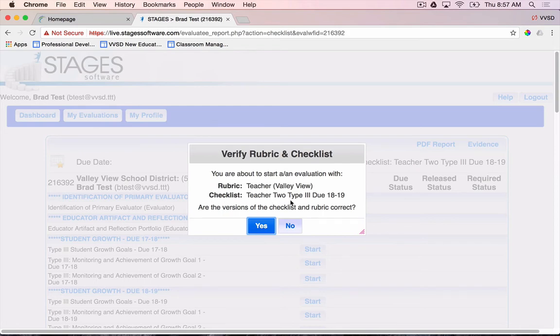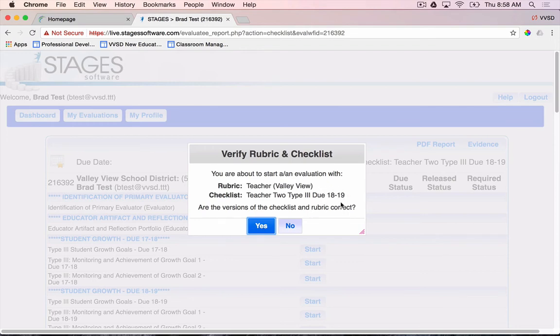The second thing you're going to check is the checklist that you are on, and this indicates the student growth portion of your evaluation. There are 2 things that you will need to look at. If you are a tenured teacher, it will say the year that your evaluation cycle is over when you will be receiving a summative rating. So in other words, you're seeing this because you've perhaps just received a summative. If you're on a 2-year cycle because you're a tenured teacher, it will say due 18-19 because your summative rating will not be at the end of the 17-18 school year, but at the end of the 18-19 school year.